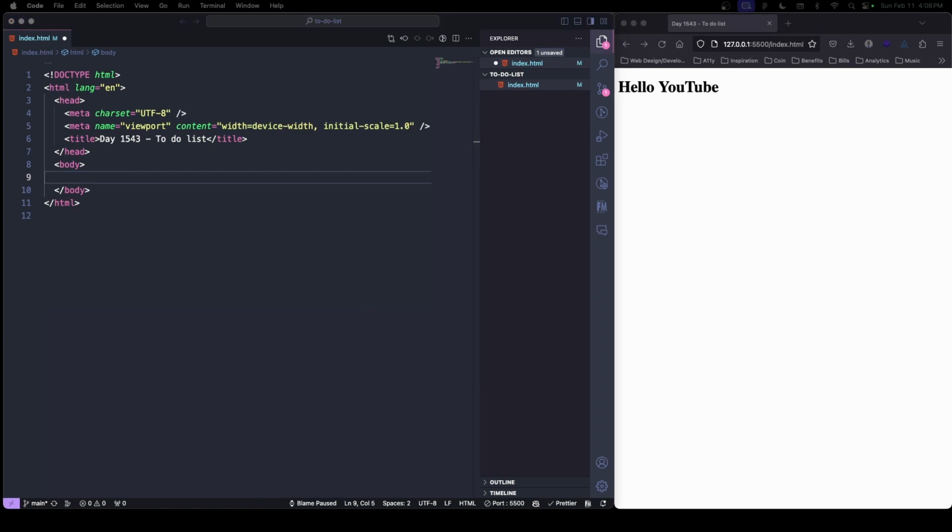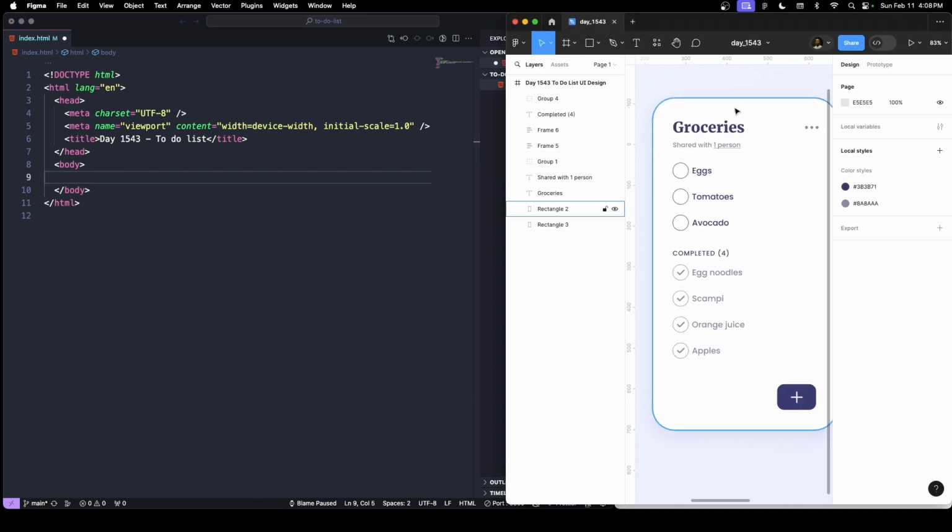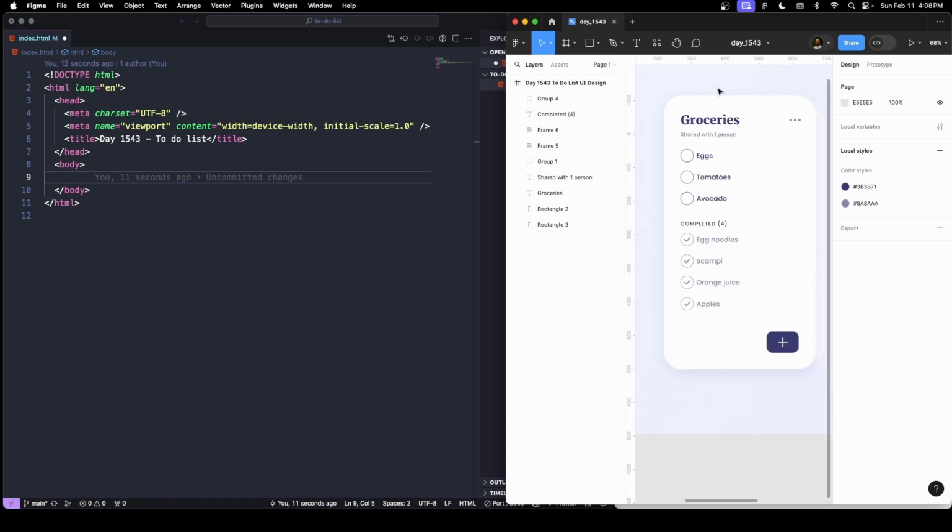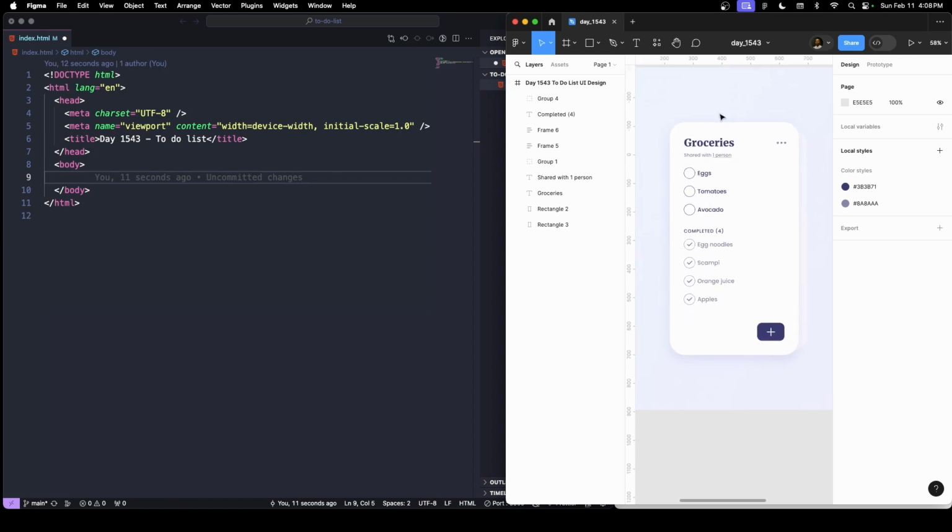So when looking at designs, let me bring this up again. I try to think about this stuff in context, right? So obviously this grocery to-do list card is not an entire website, right? But the way my mind works is I see this card and I see it used in more than one spot. And this is important to ask for challenges like this, because even though it's just one component on a page, it helps to think about these things in context, right? How would this be used alongside other cards? How would it be used alongside an actual page with content in it?